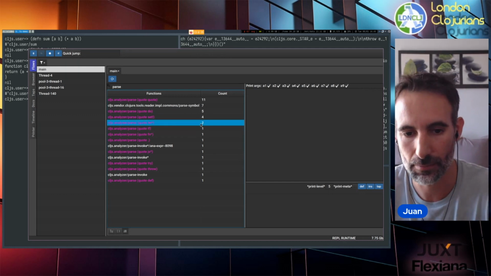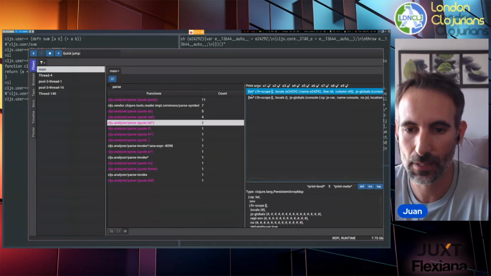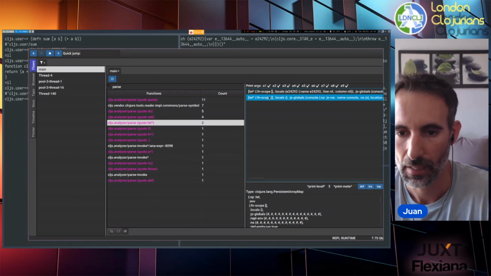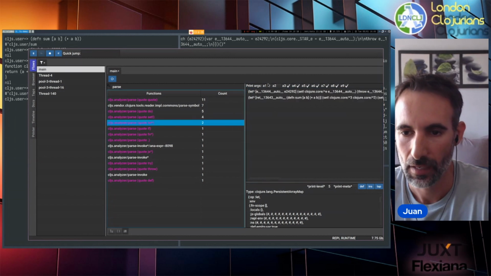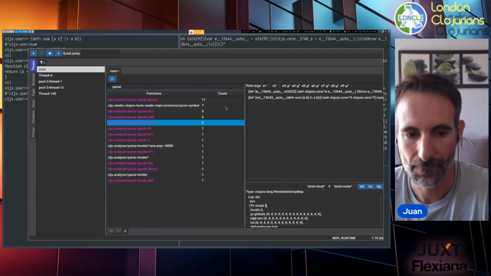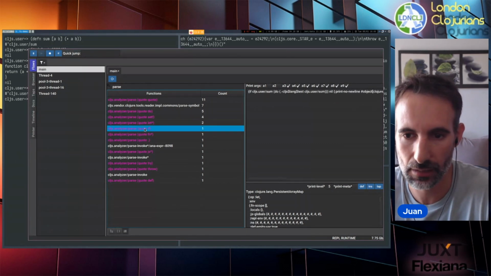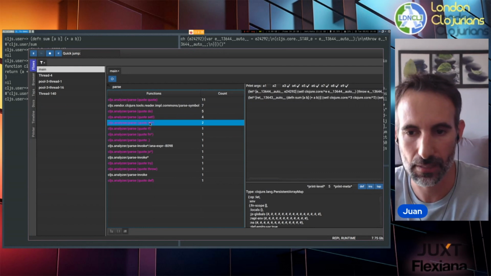This has been called 2 times, so we can double click here, and it's going to show us the arguments and the return value for each of those calls. We can remove some arguments if we think they are annoying there. And here we are seeing the third argument. We can see that the third argument to the parse starts with a form of a let. So this is parsing a let. If we look at this, it's probably a form that starts with an if. These are the things that are parsing.